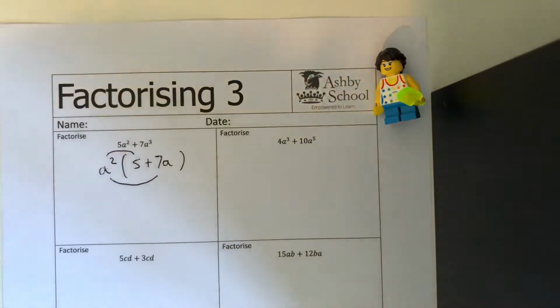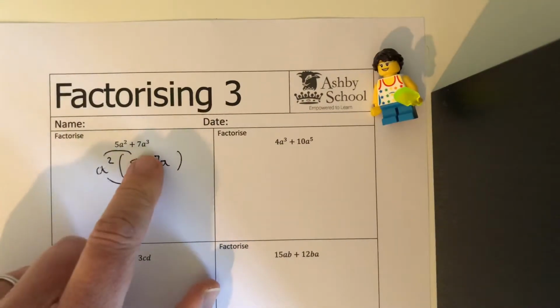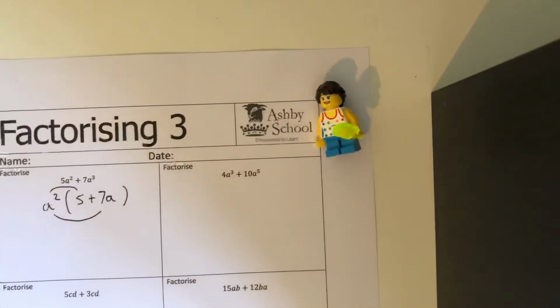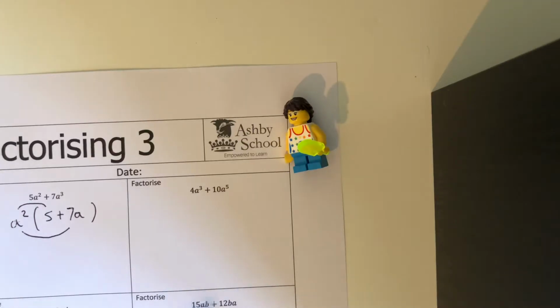It's not a simplified version, it's a factorised version, just a different way of expressing it. What we essentially say is you're expressing it as a product, something times something else, rather than a sum or a difference. So this one, again, I've got a sum, a cubed and a to the power of 5. The terms aren't like terms, so we can't simplify it in that way. What we can do, though, is say, what do they both share?